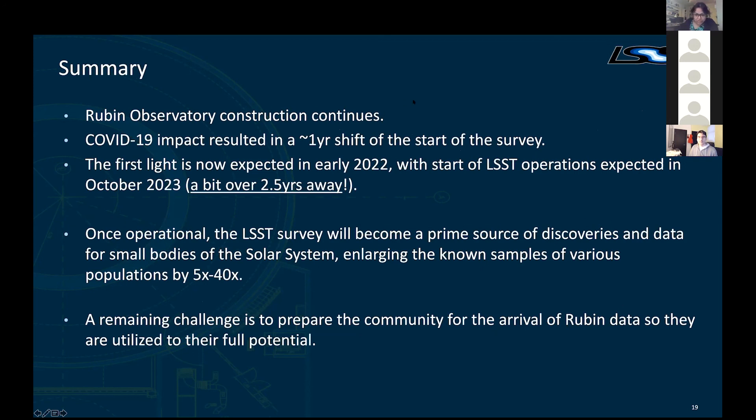Question: How much of the sky will not be covered? Any thoughts on science and planetary defense — would any survey pick up all of the slack or only some? The amount of sky not covered depends on the final survey footprint. The typical numbers are on the order of 27,000 square degrees covered, leaving about 13,000 square degrees basically centered around the northern celestial pole — simply because of where the observatory is. We cover all of the ecliptic in a band of about 20 degrees, and based on simulations, as long as an asteroid over a 10-year period passes through that band, we're going to pick it up. Any odd objects that tend to avoid that region will be picked up by other surveys.